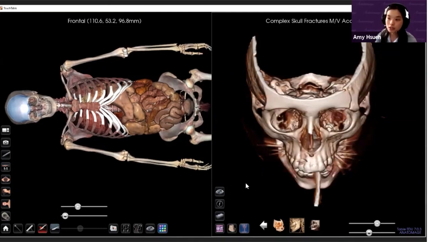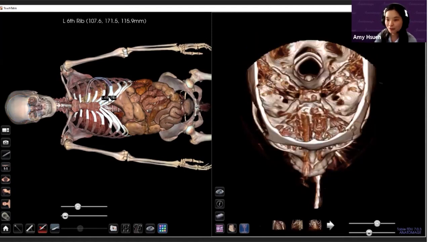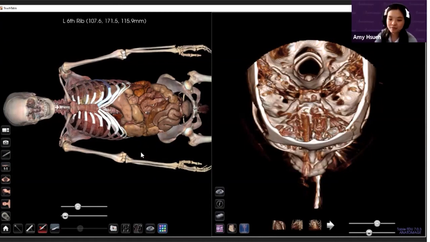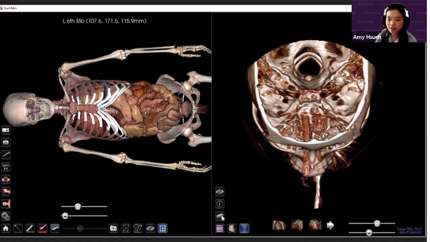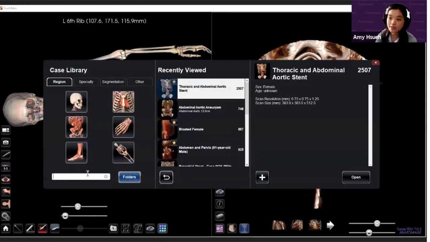You are not limited to just trying to find a structure that's relevant to a case you wanted to find. You can also go down here to the stacked slides. If you click on that, you can open up the case library and pull up specifically the cases that you wanted.